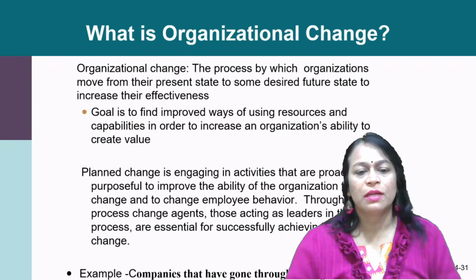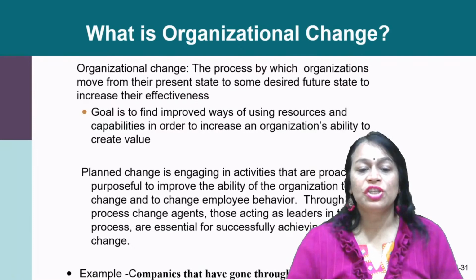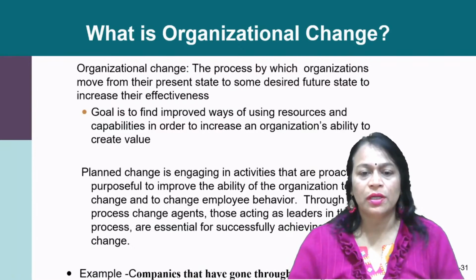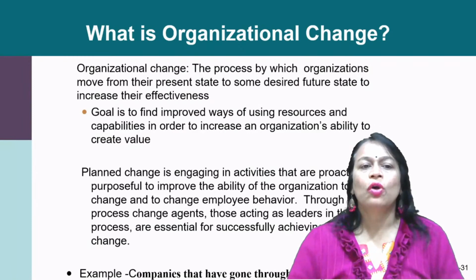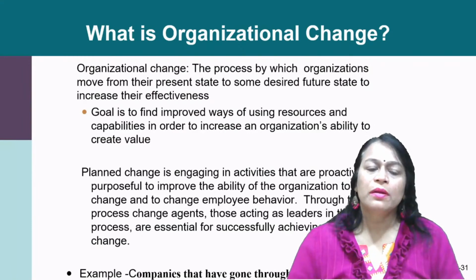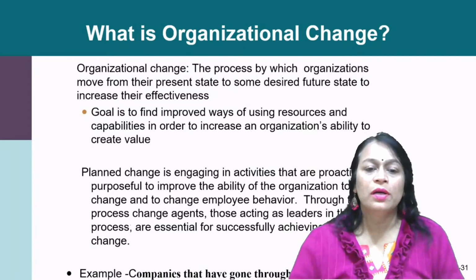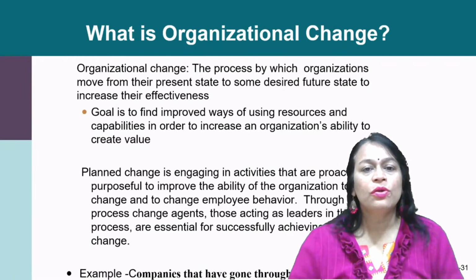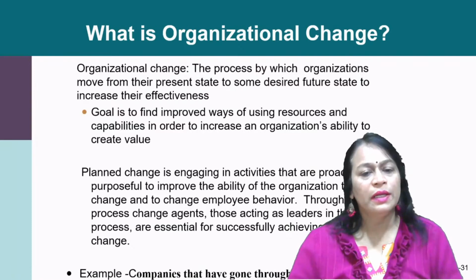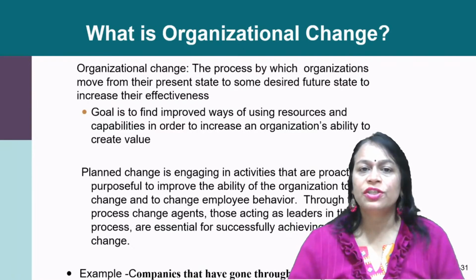Now, please understand change can be of two types: planned change and unplanned change. So when the change is happening as a reaction to the external environment, we call it unplanned change. You remember 2 years back, most of the organizations had to shut down their work because of corona, they could not permit employees to be together in the organization and further spread the disease. This was an unplanned change. Nobody had seen it happen. Nobody knew that the last 2 years would go the way they went. So that was an unplanned change.